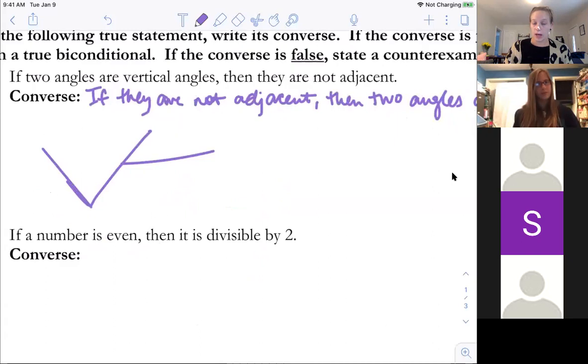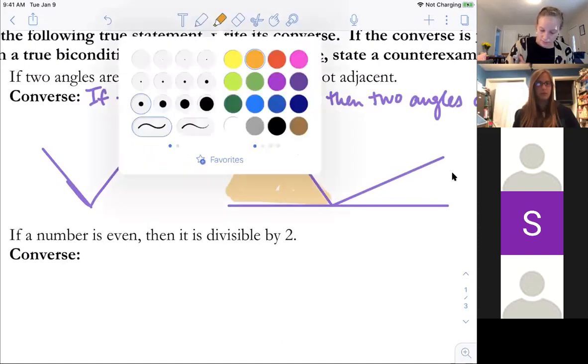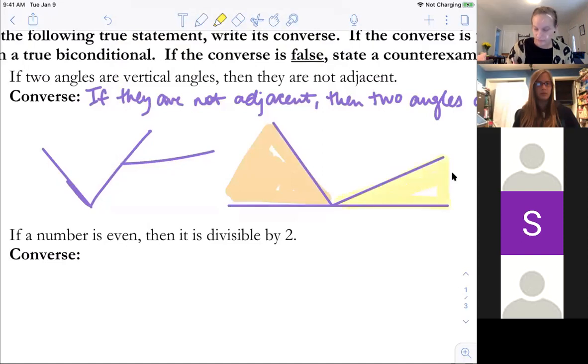That's a great example. Another one that we see a lot is if I have a straight line, and then I have 3 angles coming off of it. So I've got that one, and then another one over here. These 2 are not adjacent, but are they vertical? Those are not vertical. So those are not adjacent and not vertical, as well as the one that Ella had me draw a second ago. There's a ton of examples that we can think of.